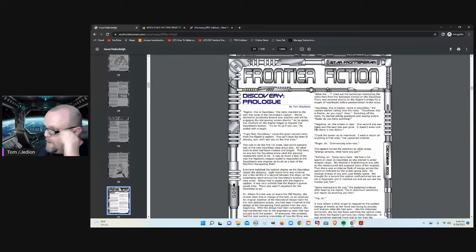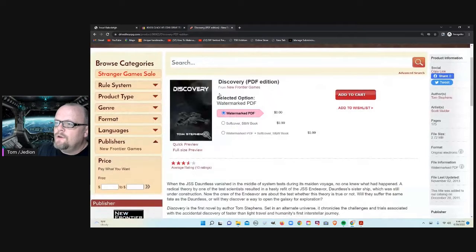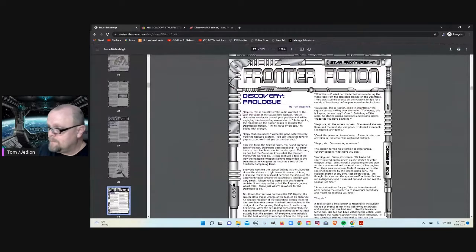Frontier fiction. This here is the Discovery prologue from Tom Stevens's book. You can see it here on DriveThru. It's a good story. No spoiler alert on this, but you can actually get a watermarked PDF copy for $0, or you could buy an actual hard copy for a few bucks more. Good story, it depicts the discovery of the void space jump technology. So I thought that was cool. Some nice frontier fiction for you.